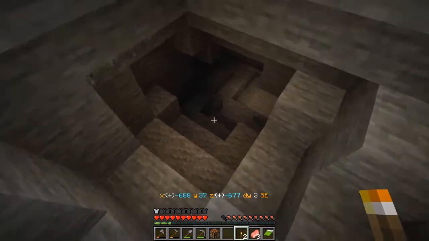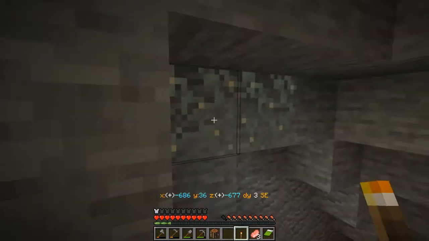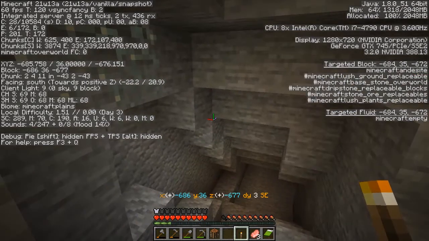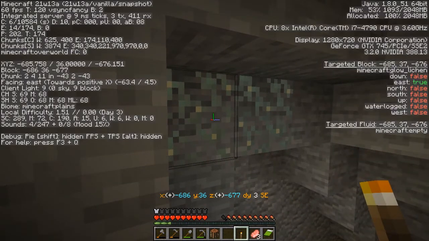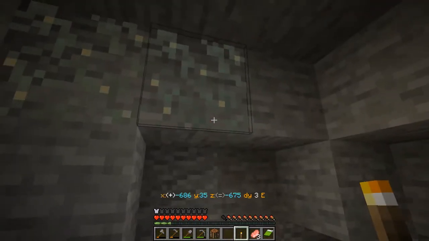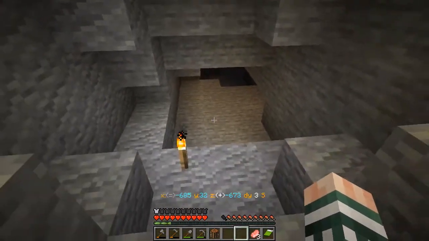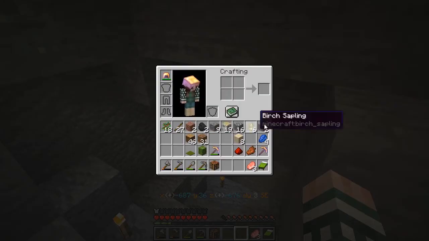Haven't run into anything yet. What is that? Oh, glow. Oh, glow lichen. Okay. Ah, okay. It's lichen. All right. Has its own little light source, I guess.